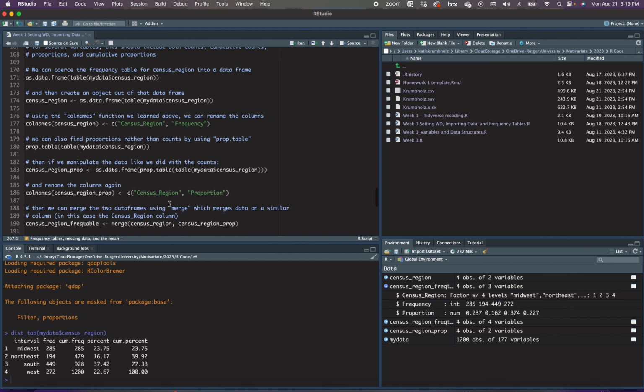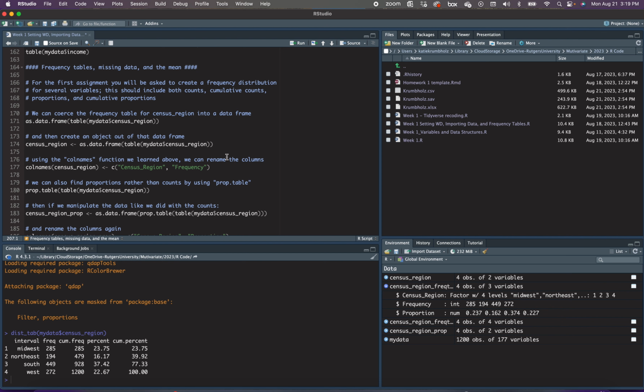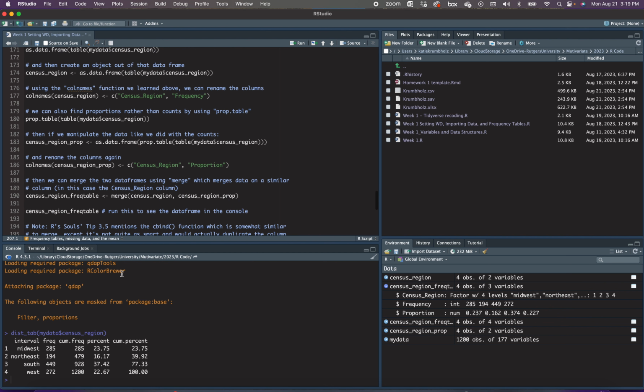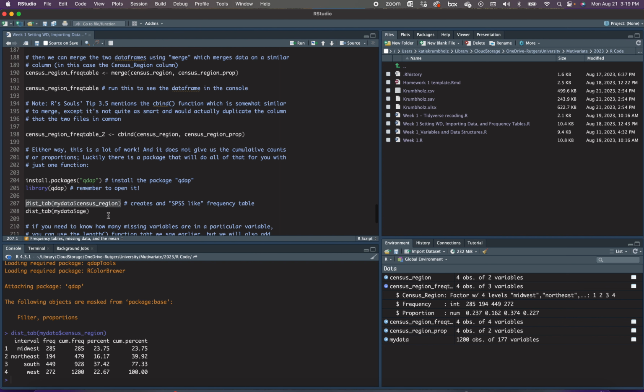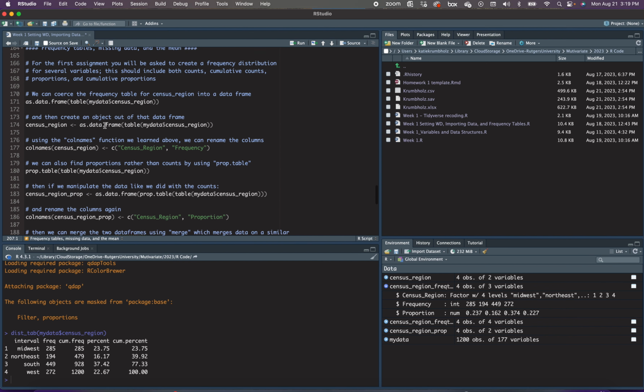The reason I have you do all of this up here is just to show you how this function relies on other functions to create this end product. This is a lot of work.